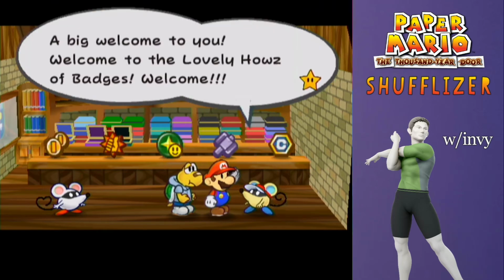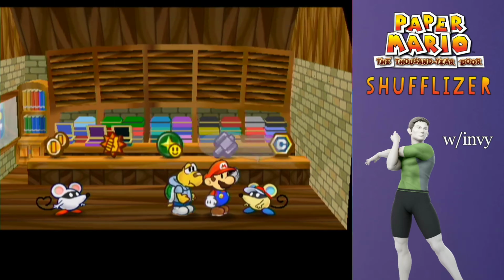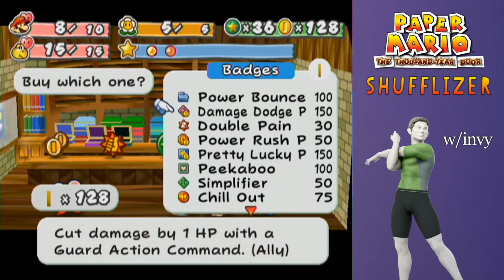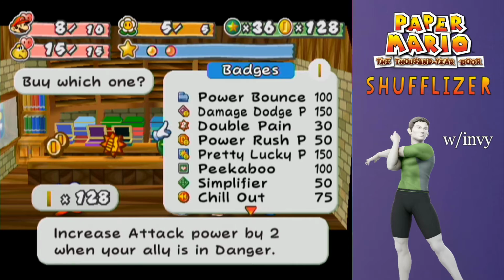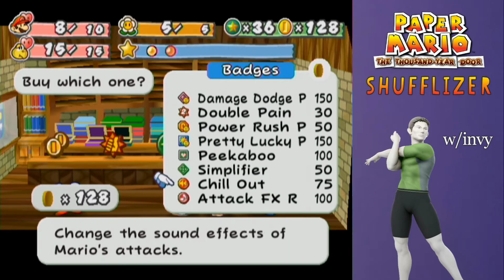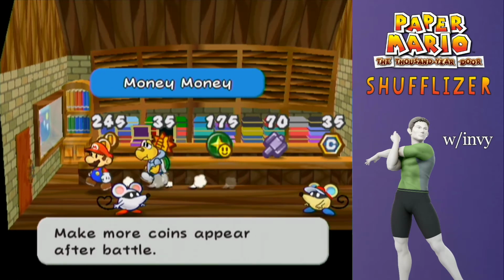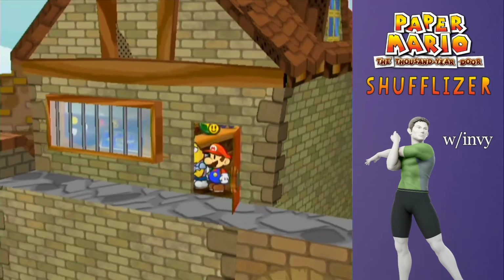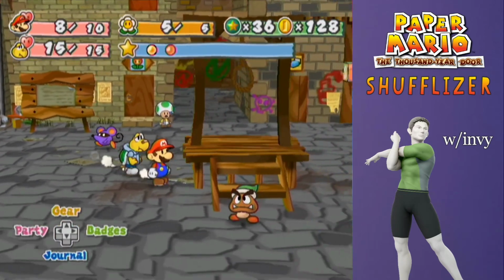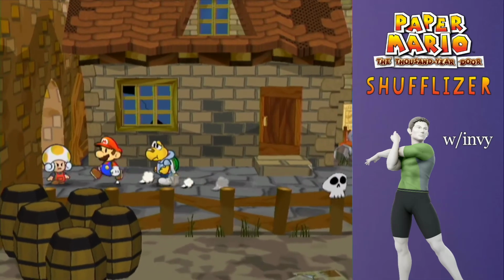Okay, now I just want to see what else he's selling here. Nope, that's not what I wanted to click. Not what I wanted to press. And others. What do we have here? Power Bounce, that's pretty good. Nothing insanely good, though. Again, I suck at Power Bounces, so I don't really want to bother with it. How many coins do I have? Not even enough to buy Flower Savers, so I'm probably just not going to bother. Actually, wait, there's another shop over on the west side, so before I spend any more coins, I want to go check that out.